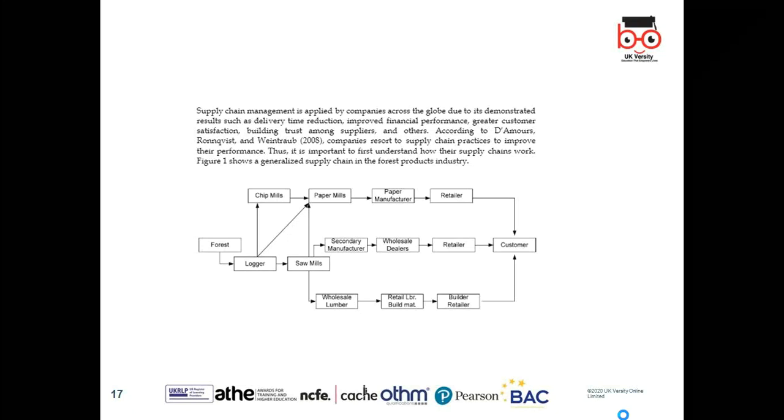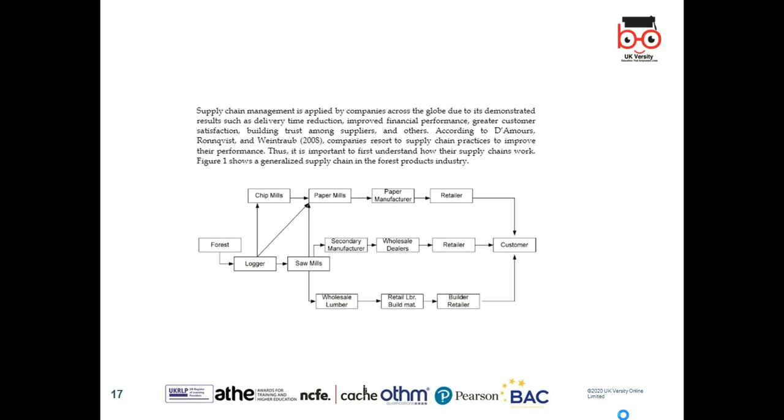Then we have different supply chain management approaches applied to companies across the globe due to the demonstrated results of delivery time reduction. We need to improve financial performance, greater customer satisfaction, building trust among suppliers. Trust is very important. Trust building is a huge thing. We can consider their business will grow us, and we have trust between us.